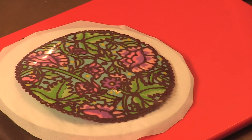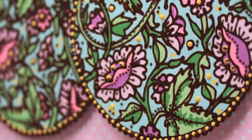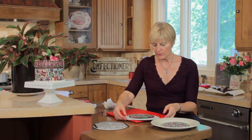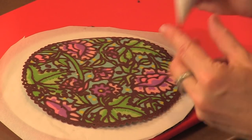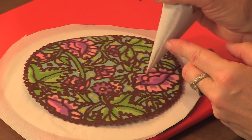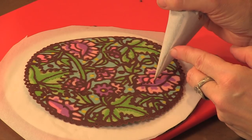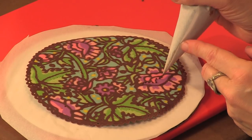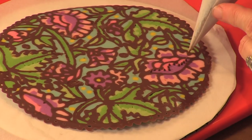I think I'm going to just show you a little bit of the addition of detail. Here you'll notice that I've got tiny little dots and some lines that add some interest. And I think I want to add a little bit to this doily as well. So one thing I did on that one, and here I'm working with my semi-sweet chocolate again, is I did little dots all along here. And when you're piping on cold chocolate, the chocolate will set and form little peaks. So you might find it necessary to really get this chocolate hotter. See, mine's peaking a little bit. Or to add more of that hydrogenated palm oil to it so that it flows really smoothly.